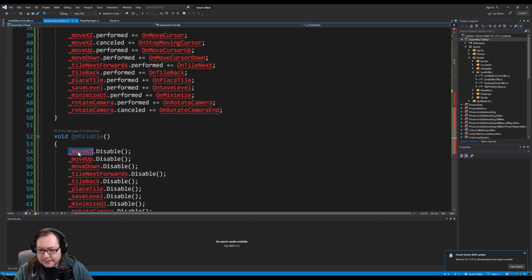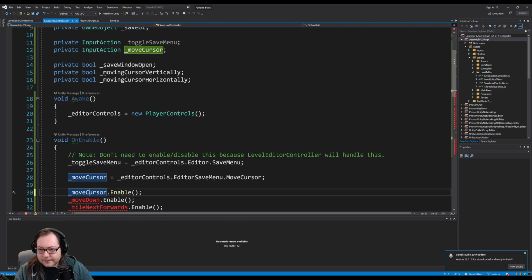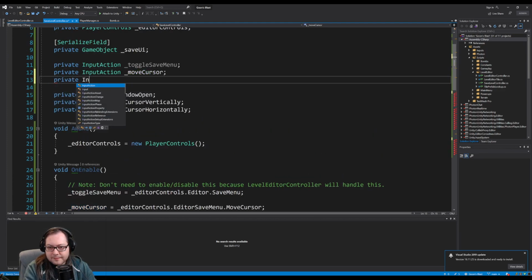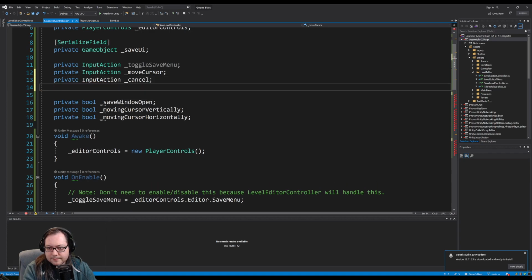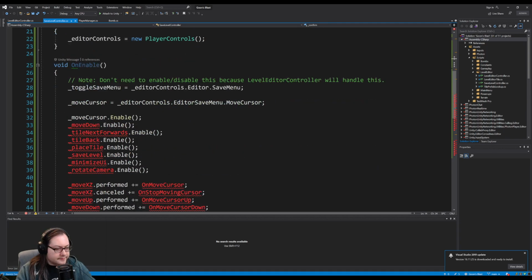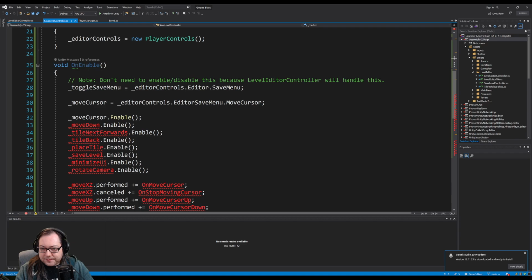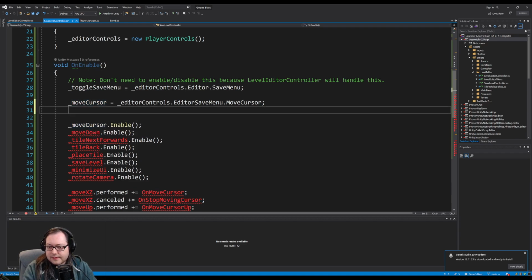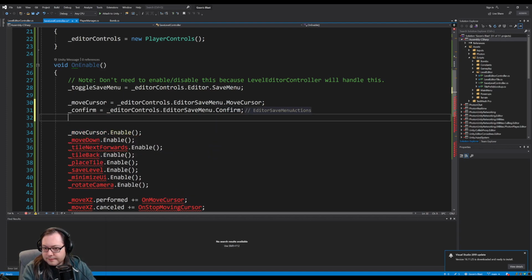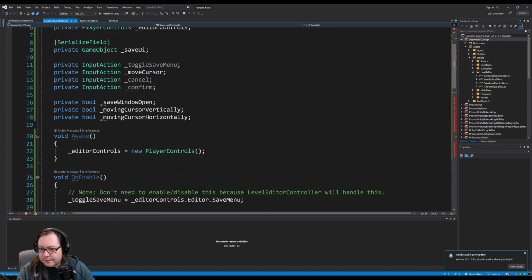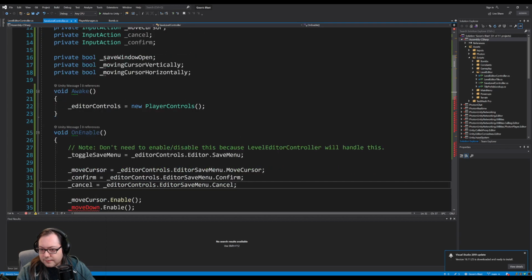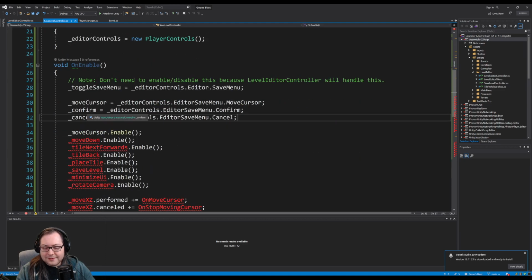Right, so we do that. Enable, disable. Oh yeah, then we should cancel and confirm. Yep, okay, those are all 4.